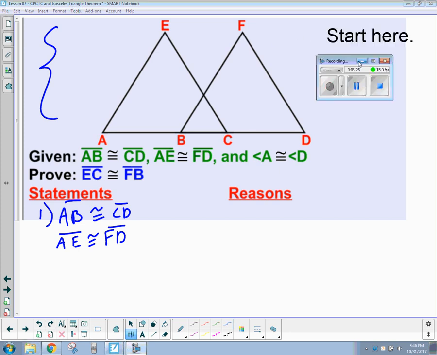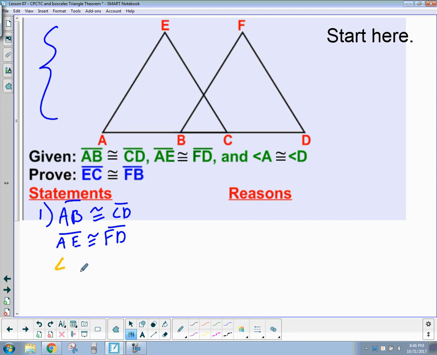Alright guys, I was delayed all day, but hey, I'm back at it now. So, let's see here. AB is congruent to CD, AE is congruent to FD, and angle, oh, yellow. Someone's been playing around with my settings here. Let's see. Blue. Alright, here we go.